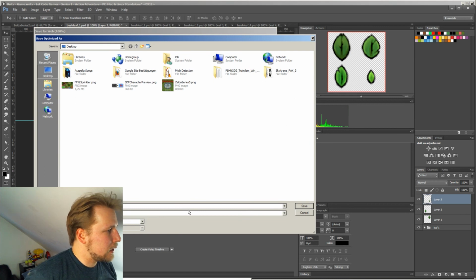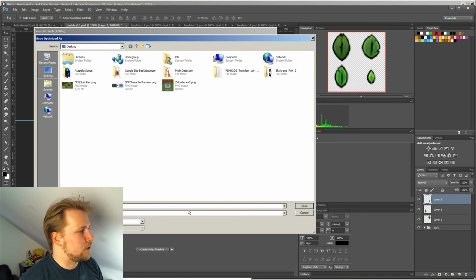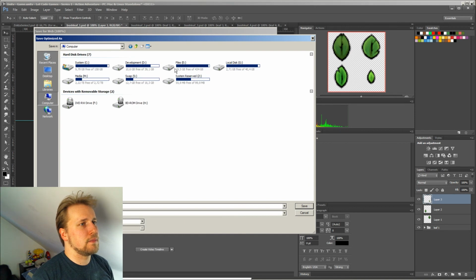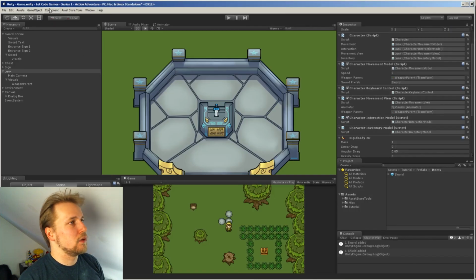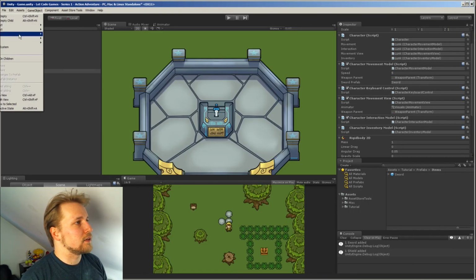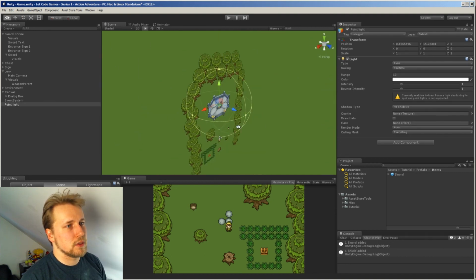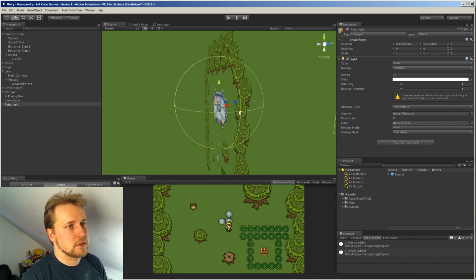Another question, are you going to add a lighting system later, or Unity does that for you? Unity has a lighting system, but since we're doing a 2D game, I'm not quite sure how well it works for 2D actually. I haven't tried that. Let's create a light and see what happens. Let's put a point light in here, and as you can see, nothing at all happens.